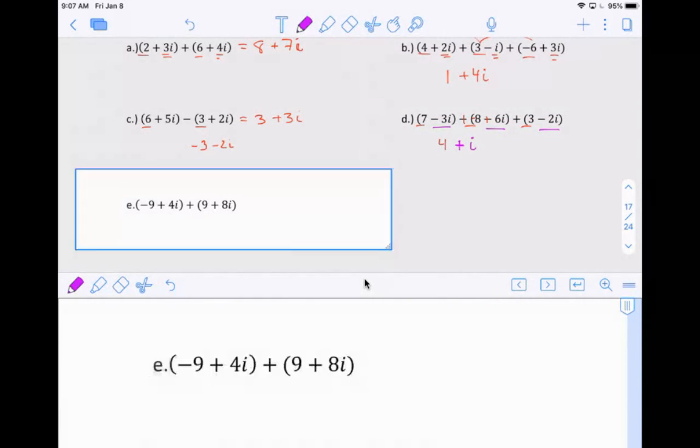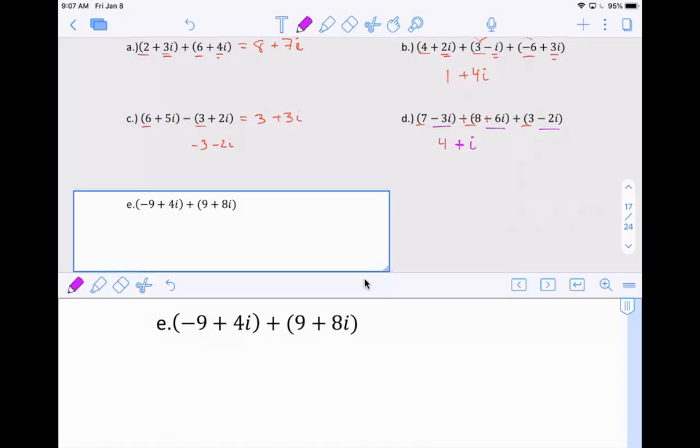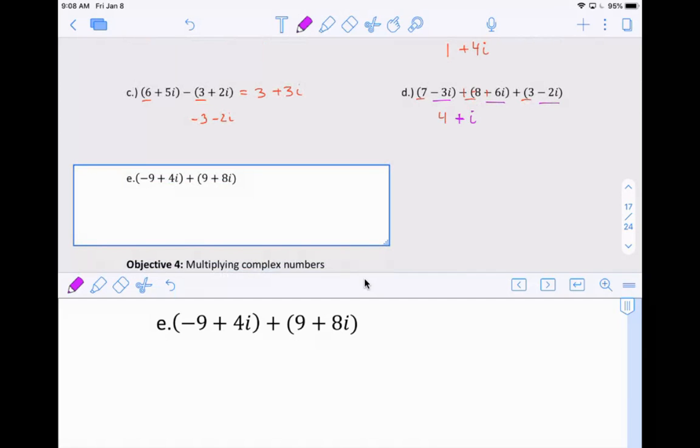All right, the last thing you're going to see is sometimes when you add them, something drops away. So in this next one, when you add it, 9 plus negative 9 is actually going to give me 0. So my real part has dropped away. But the other part, the imaginary part, I do still get a 12i out of it. You can write it as a complex number like this, but just like when this happens in binomials, feel free to consider it a canceled out situation and just write it as 12i.